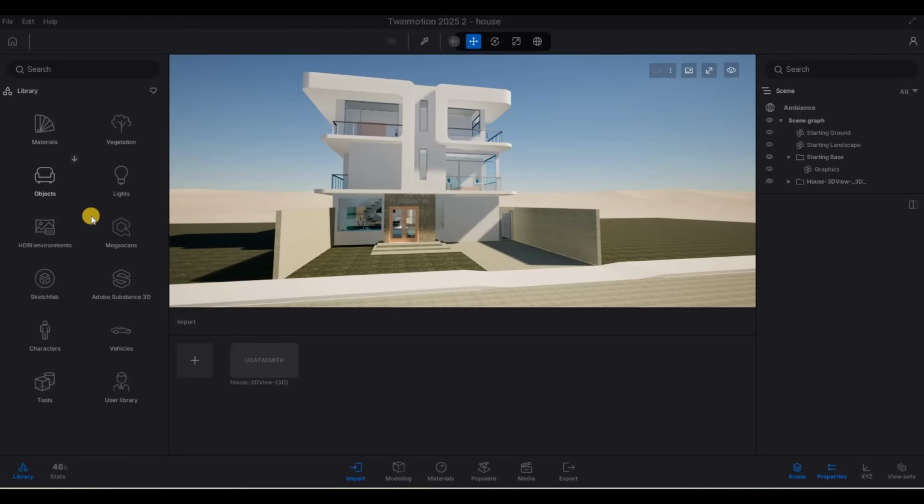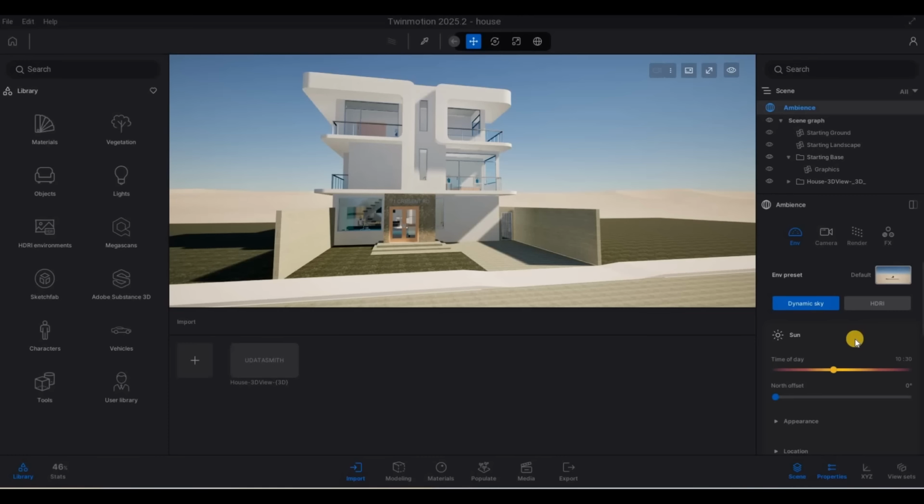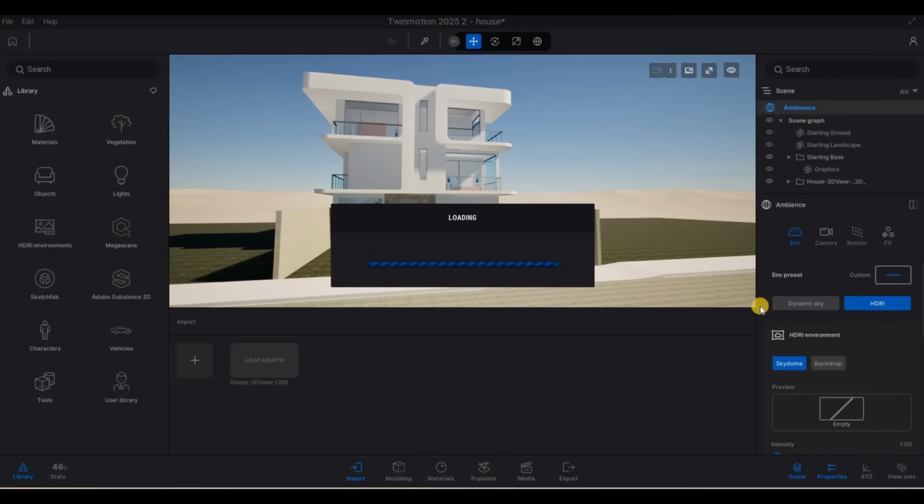It's important for you to sign in so that you'll be able to use all of these features, especially the HDRI, and then click ambience, and then after that HDRI. Let's wait for it to load.